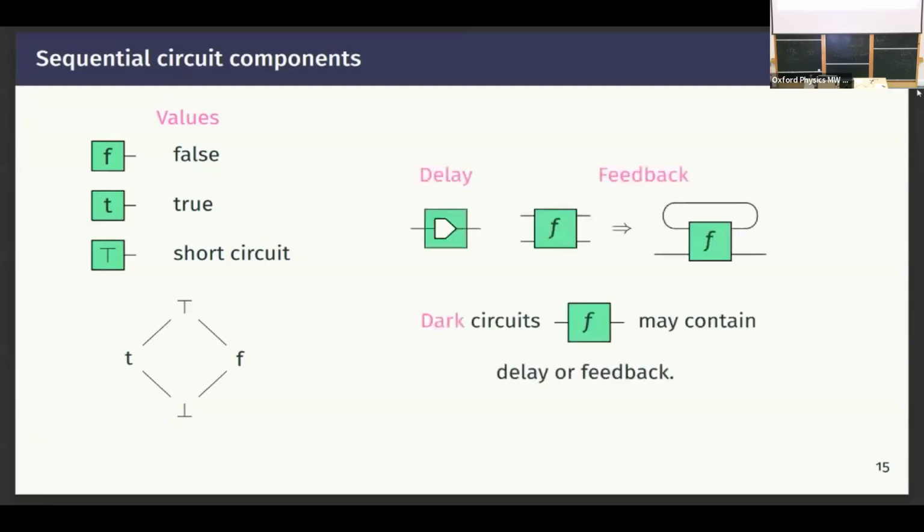And then on the other side of things, as well as our values, we're going to need a notion of delay. So we have this one little generator. You can think of it as a register or something: something goes in, waits a little bit, and comes out the next time step. And we also have this feedback, this trace operator, where we can connect an output all the way around to the input and make a feedback loop.